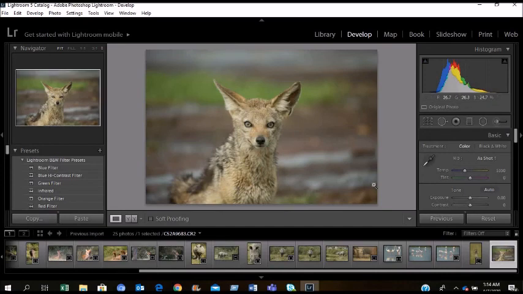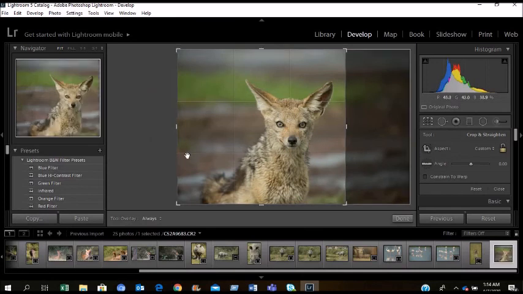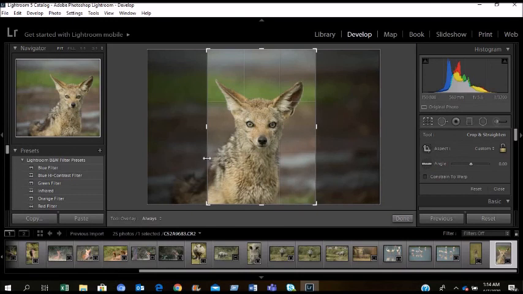Finally, we go to this photograph of the jackal, which was also taken in the Masai Mara. We can leave it as it is, but I just feel that we can use a more portrait type of crop just to bring out facial expressions and the eyes of the jackal.